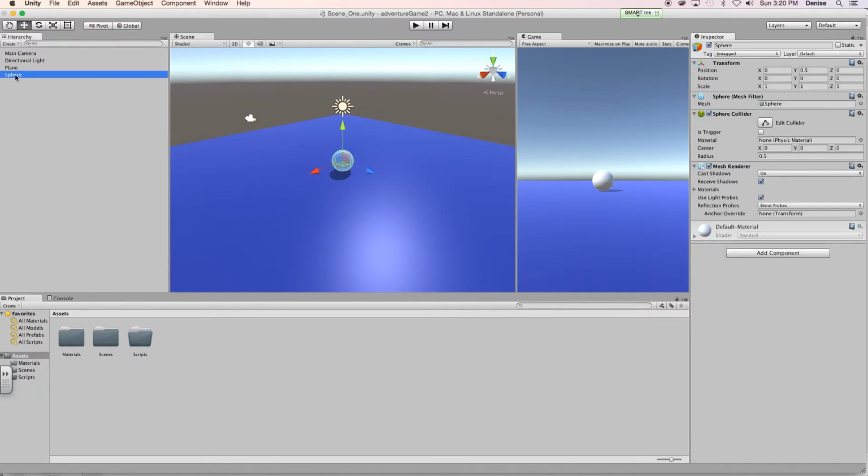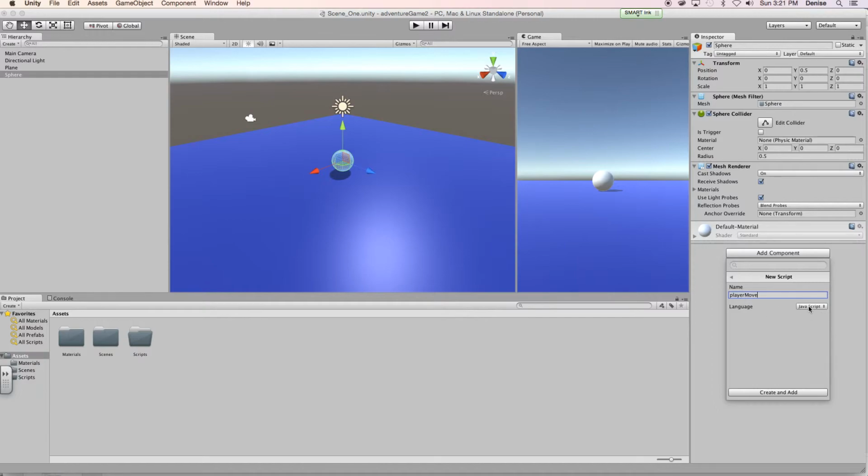This is going to be a script that will affect the movement of the sphere. So I want to click the sphere here and hit Add Component. We're going to make a new script. Now make sure of a few things, this is really important. You want yours to be called PlayerMove, but you want to be really careful with your capitalization. Just for today, make it Player with all lowercase letters after the P, there's no space, and the M in Move is capitalized. I'll explain why this is so important in just a moment.